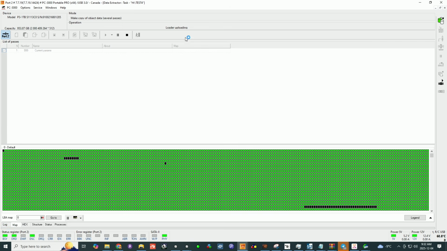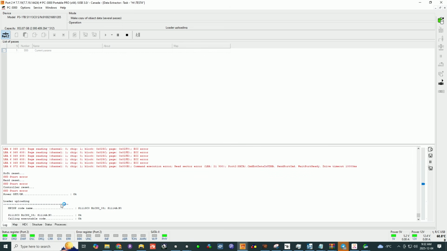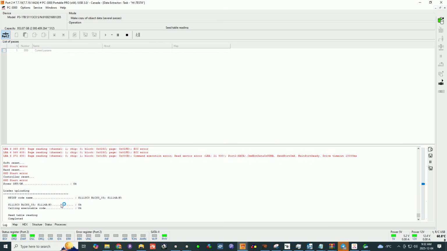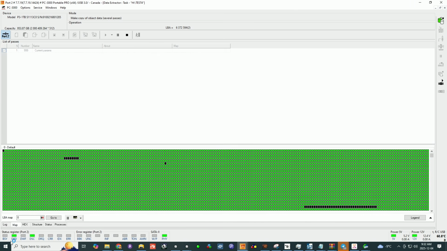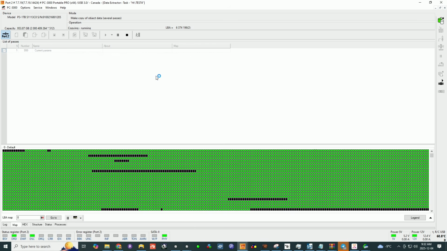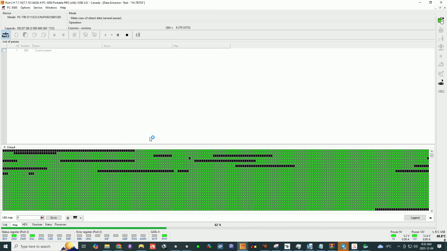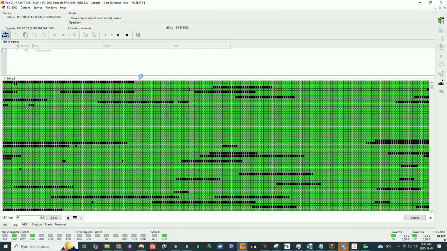Every time it goes into busy, it's gonna re-upload the loader. So we see that these bad blocks get reduced, but they don't disappear entirely.